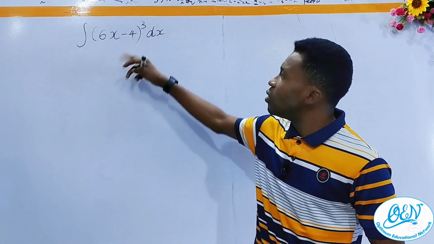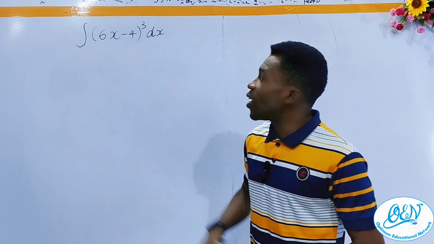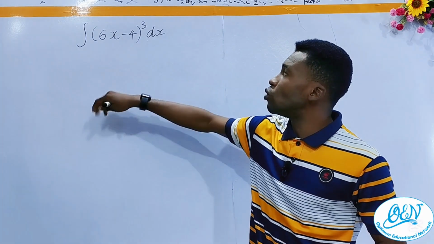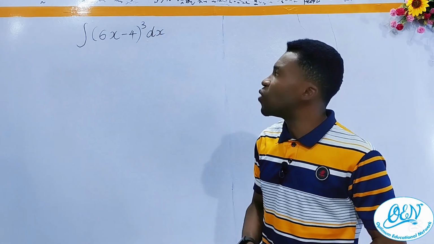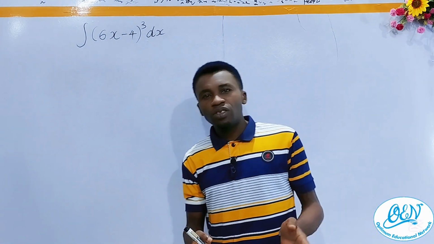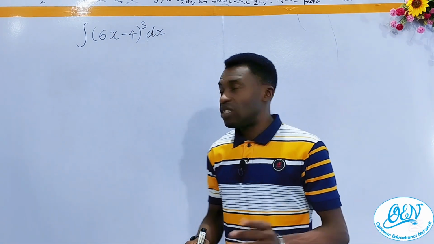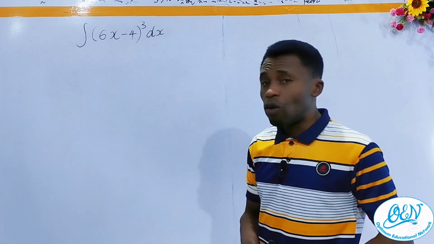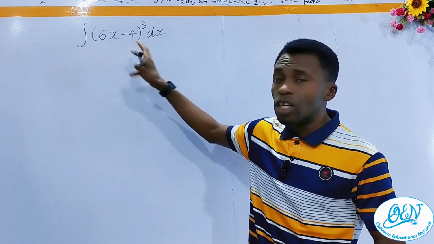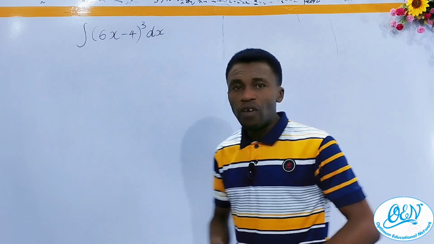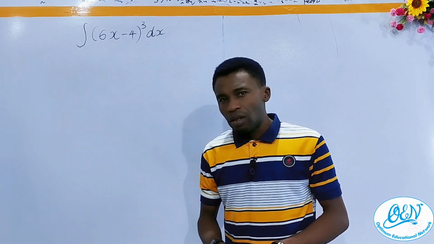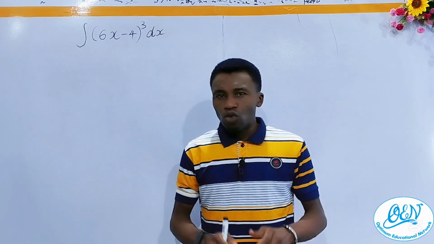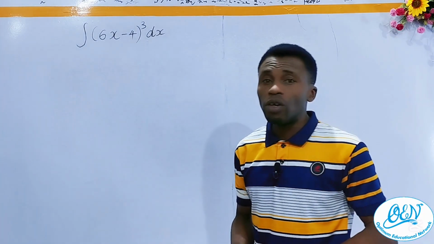So now we have this simple integral to solve. Now you can see that this is a linear function, but raised to the power 3. Now, if you go the traditional way, you can decide to expand this to the power of 3, and then integrate term by term, and then after everything you simplify. But that's going to be a cumbersome process to take. So why don't we find a way to make things easier for ourselves?